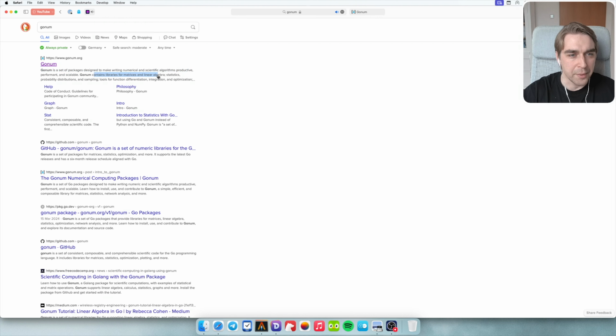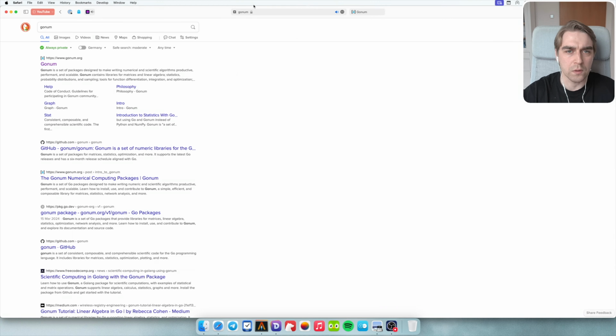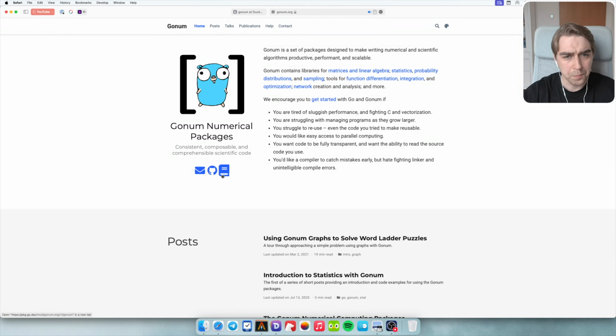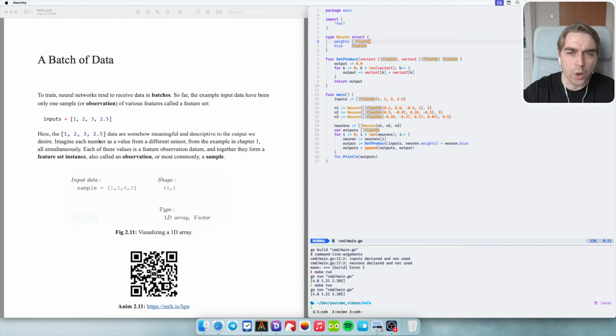It contains libraries for matrices and linear algebra, statistics, probability, sampling, and so on. So probably we'll start from replacing the weights and the inputs with stuff from Gonum. Or maybe we'll do it once we go through this second chapter, but we'll do it tomorrow.